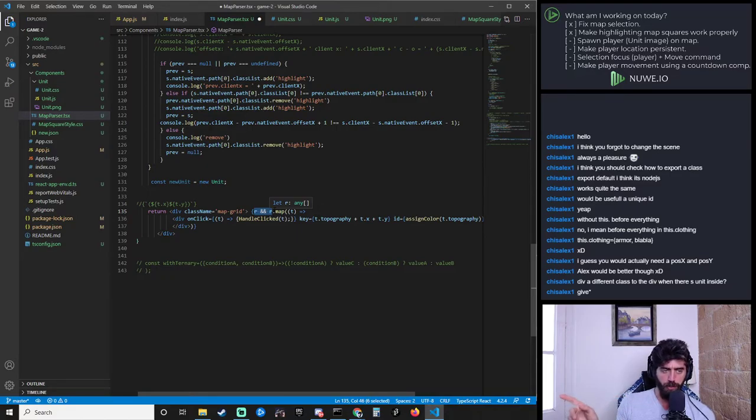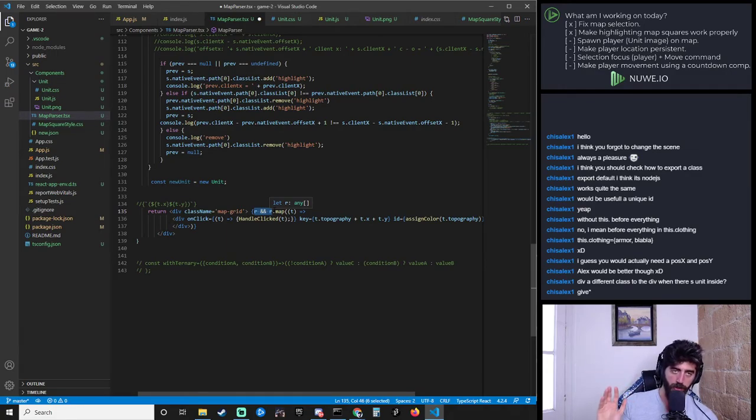So it maps through the entire thing and then it generates the map, right? Technically, once we have a lot of players, we would have to save all the units, all the players, and their locations in a separate JSON file.